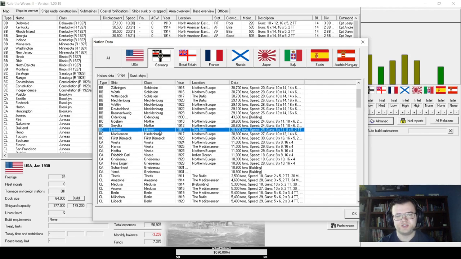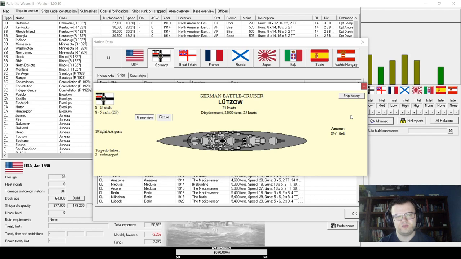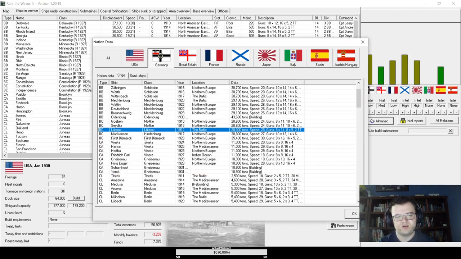The successor is the 28,000-ton Lutzow of 25 knots, 8 14-inch guns. 4 twin turrets, one of which is weirdly placed, but could be worse. 8.5-inch belt. This is much less hopeless. It's not as good as a Saratoga, for instance, which is the contemporary rival, basically, but the armament isn't as well laid out, and it's slower and less armored. But it's not hopeless, it's just not good anymore.